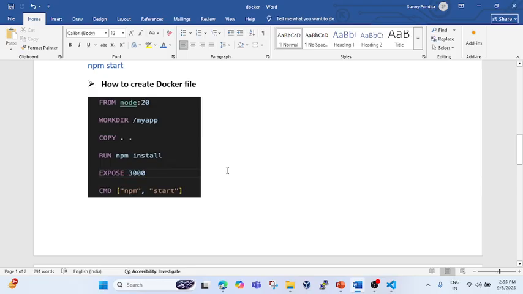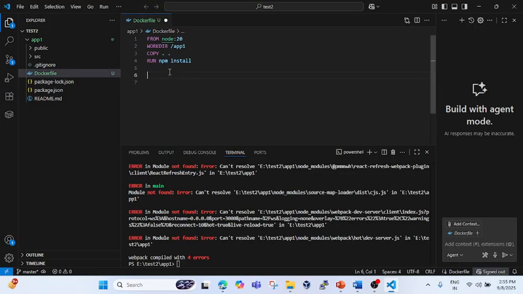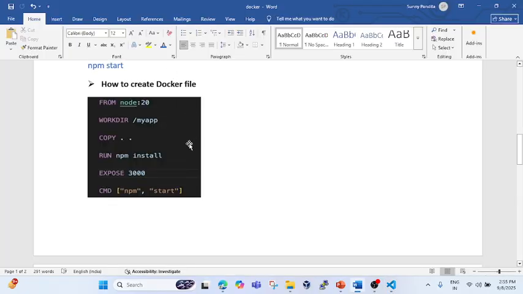It's optional; either we give it or it will take the default port. So we can give this also, EXPOSE port, which is the default port. You can give any port, 3000. In the last, CMD npm start. We have to start the application also, because without npm start it will not work.